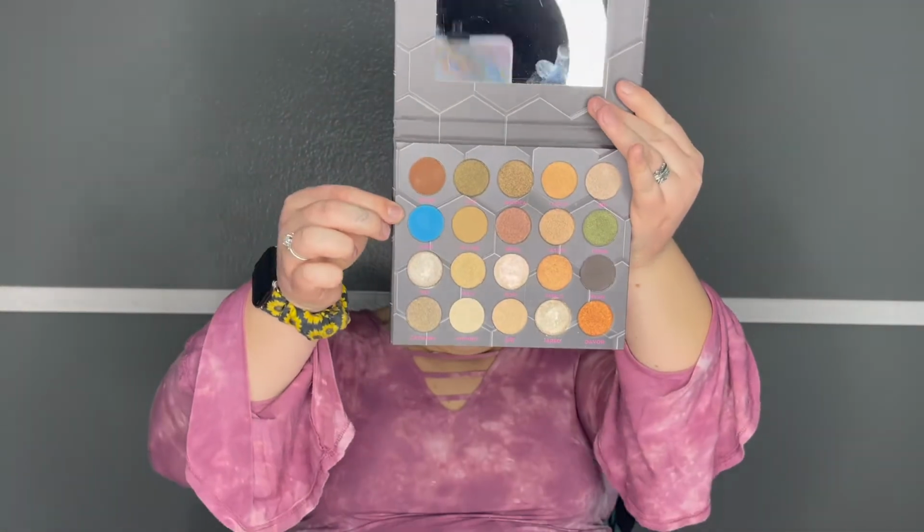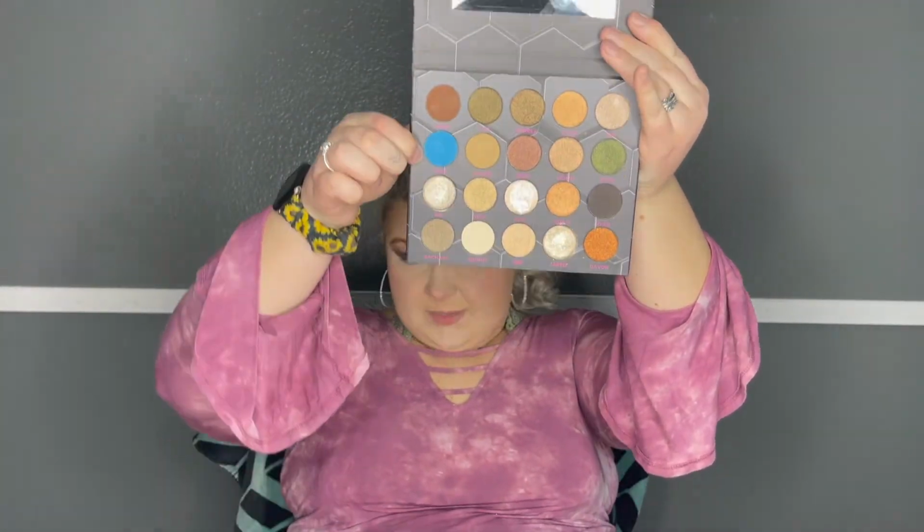I'm gonna try this blue. I really kind of just want a pop of color, so I'm gonna go in with Dominique, this blue color here, and do my under eye with it. I'm a little nervous, to be honest, so we're gonna see how that turns out. See if it actually looks good. If I can find a clean brush.